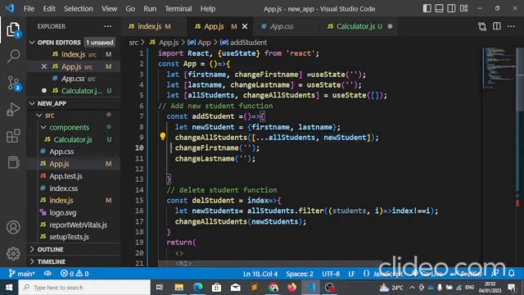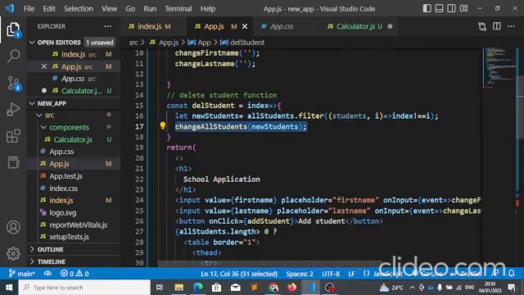So here we are displaying the students. We are displaying all the students using this map. Then when you click on this button, you are deleting that student. When you click on this, you are getting the I, which is this. Then you are passing it to this. Then you are using it to filter this, and you are setting students. Any question?